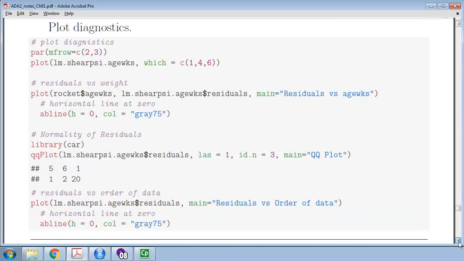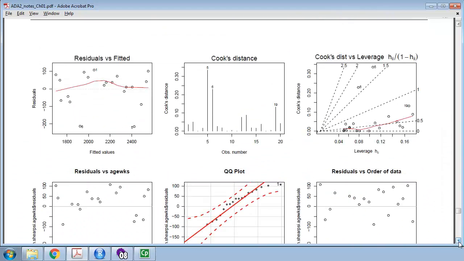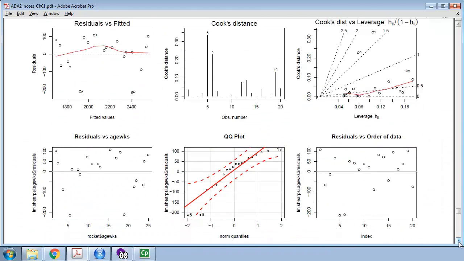In regression, we always plot diagnostics. In fact, you probably want to look at residual plots before you even start looking at the linear model fit results and those p-values, because the p-values aren't very meaningful unless these plots are consistent with model assumptions. So we want to look at this residual plot here. We've got our fitted values, which are basically the y values on the regression line for each observation, and here are the residuals against fitted values, and we should see basically a horizontal line.